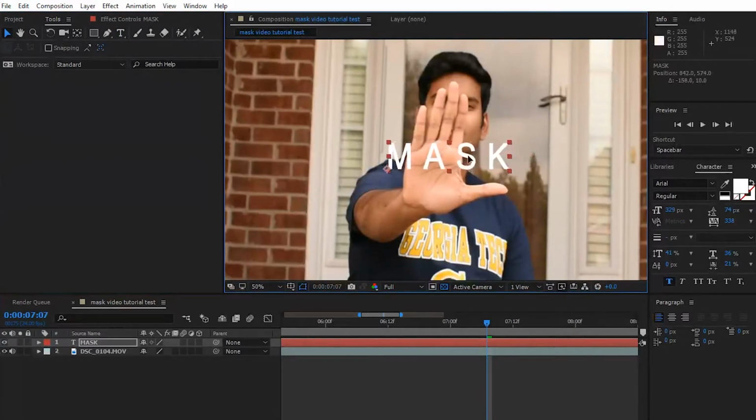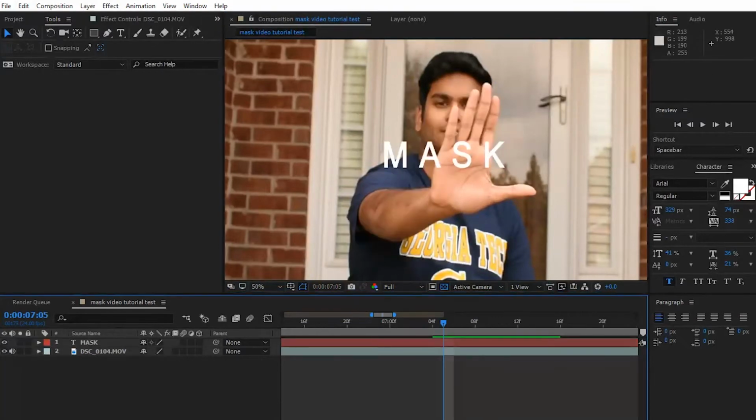And in the tool section, you can move that around however you want. So if you want to put it in the middle, side, however you want to do it, you can go ahead and put that down. For me, I'm going to put it down just like this. Okay, so now we're going to get started with the actual mask.